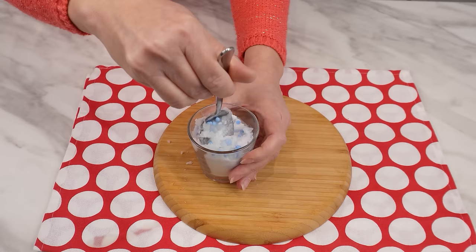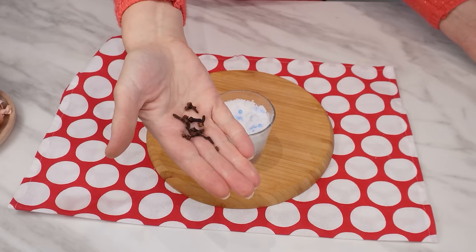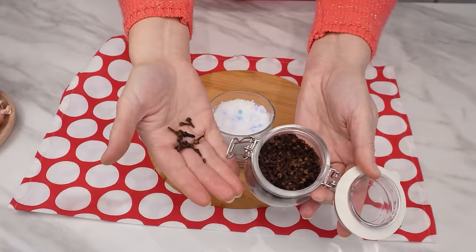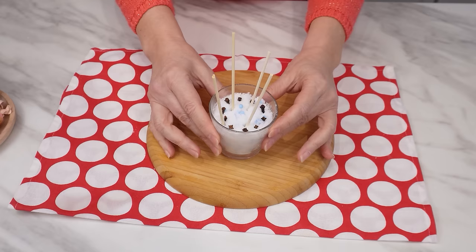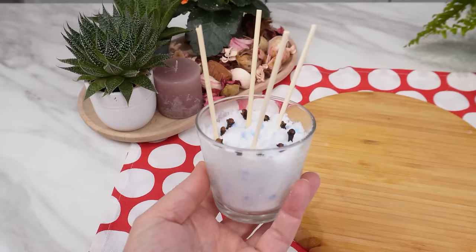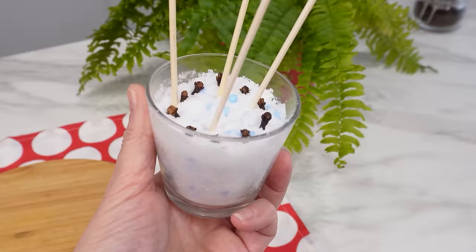Now you can add another ingredient. If you have your favorite essential oil, add a few drops to your homemade diffuser. You can also add a few cloves instead — place them on top or arrange them in a circle. A few pieces are enough. Finally, add the sticks. The whole thing looks beautiful. You can place such a diffuser anywhere you like. You'll feel like you're in a real spa and always have a fragrant home. When the diffuser stops working, just make another one. The cost is not high, but the effect is amazing.